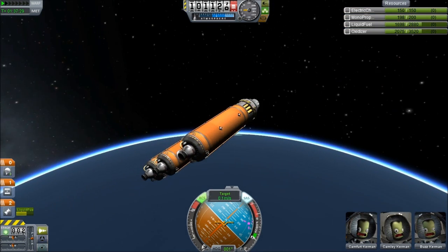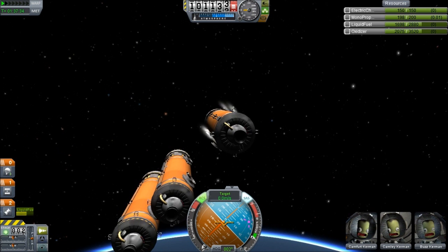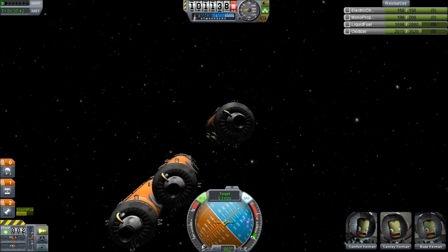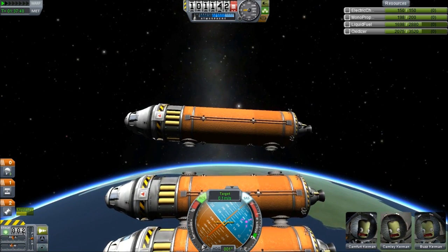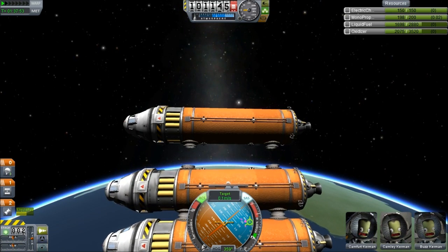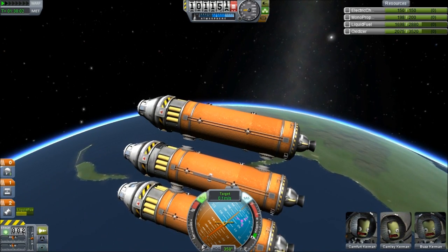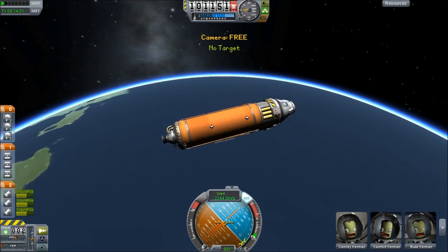That's the end of the episode - or is it? Actually it isn't. Here we have a craft that I've put together hurriedly in orbit with two docking ports. This is another test of our capabilities to see what is actually going to be included in the final interplanetary fleet. Someone in the comments section told me that you can use two docking ports in sync and I didn't even consider that - that is so cool if it's true, which is what we're going to test right now.